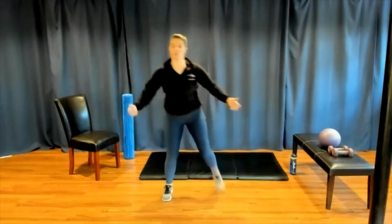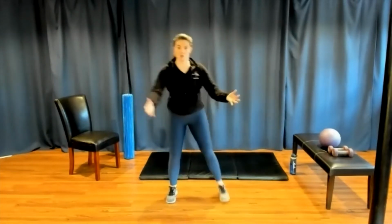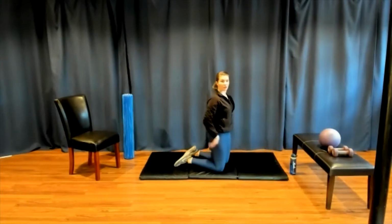Get that breath going. Hopefully your core temperature is up a little bit. 3, and switch to the next station, 2, and 1. Very good. So we're going to come on down to the mat and come up onto our knees.